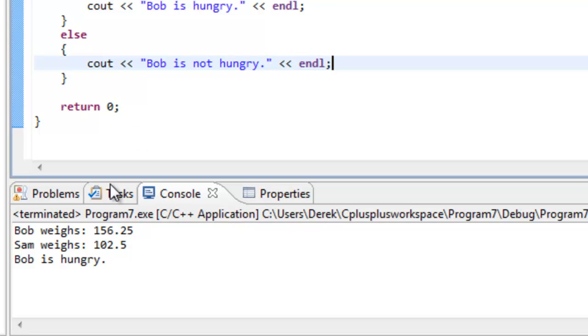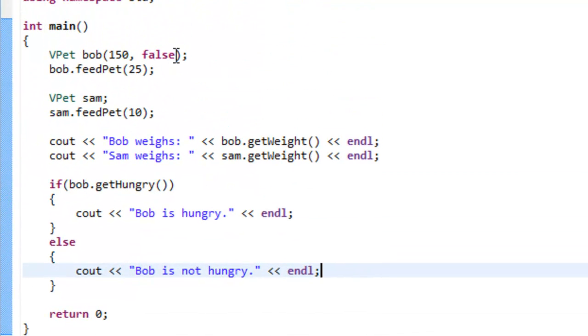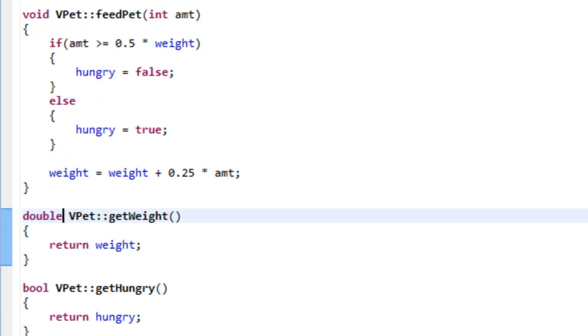All right, so we got the same information as before, and we also got the statement here that Bob was hungry. Now notice that when we first created Bob, he wasn't hungry. We specified the hungry attribute as being false. But whenever we fed Bob, we fed him 25. And what was our condition there for him not to be hungry? Well, the amount of food that we fed him had to be greater than or equal to half the weight.